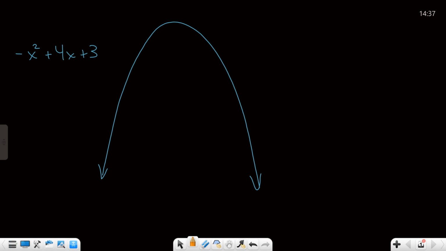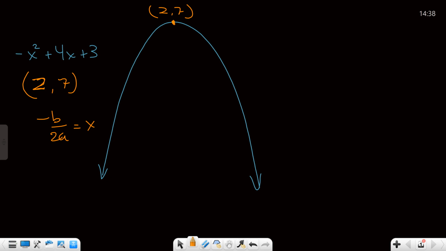Why is it 2, 7? Anybody else? Thank you. Negative b over 2a. Okay, negative b over 2a gives you the x value of the vertex of that parabola, and therefore you plug the 2 back in and you get 2 comma 7. Okay. How do I know the parabola opens downward? The negative and the x squared. Beautiful. The negative a term tells me it opens downward. Okay, good.